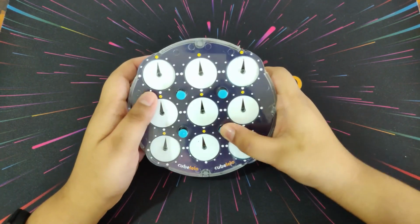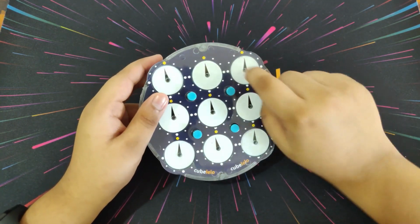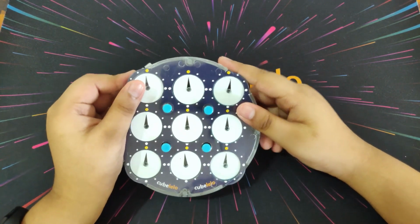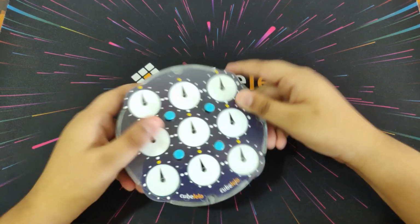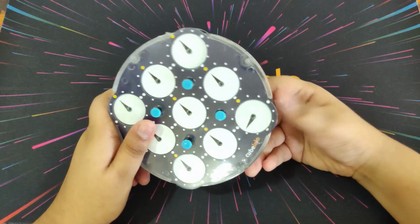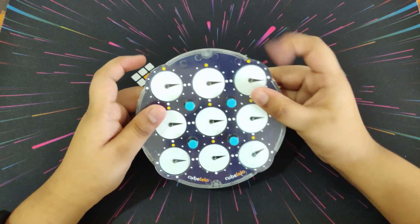And if there are 3 pins up, then all the dials will turn except this corner dial. This one also, and this one also. But with this gear, nothing else will turn, just this one. And if all 4 pins are up, then everything will turn.